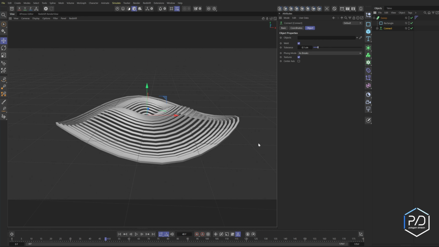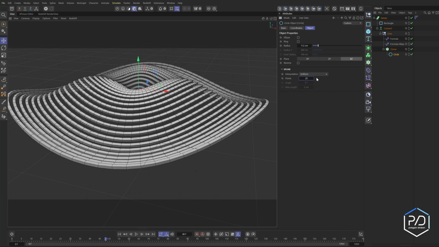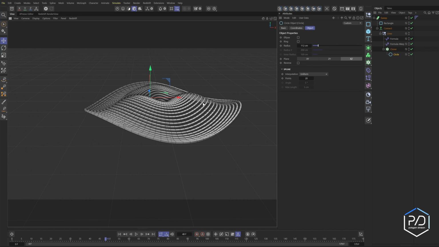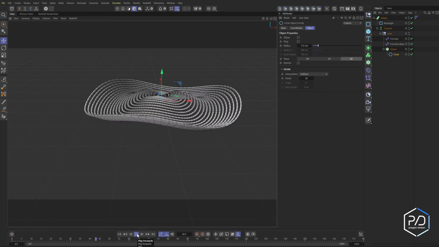Now, one thing you're gonna notice if we go to shading and lines is our segments are not good. So I'll go to the circle, and I'll just set this to something like 20 until it smooths out. And you want the least amount of polygons as possible so it doesn't slow your machine down. So there's the wave. That looks pretty cool. That's perfect for this orb type effect. Feels like a loader of some sort, like it's thinking.